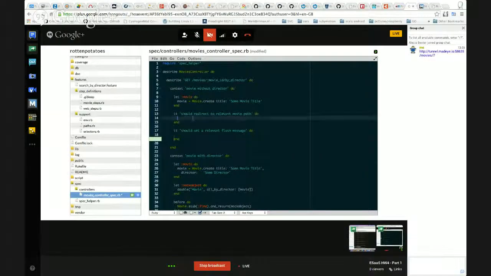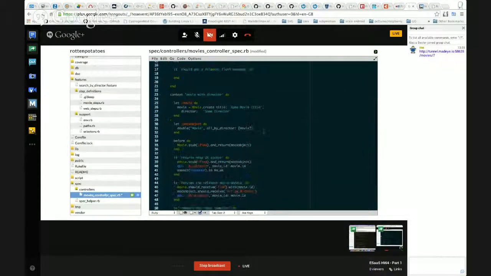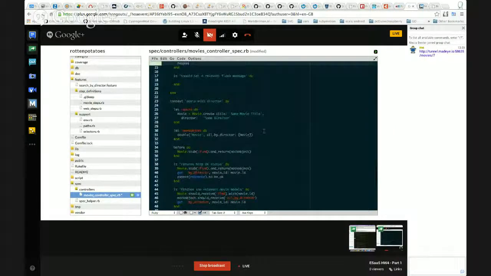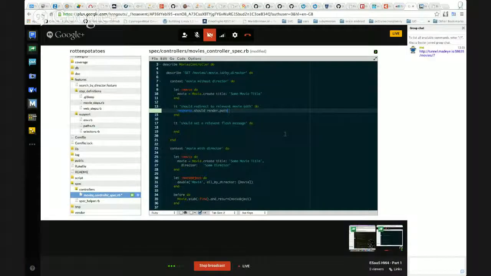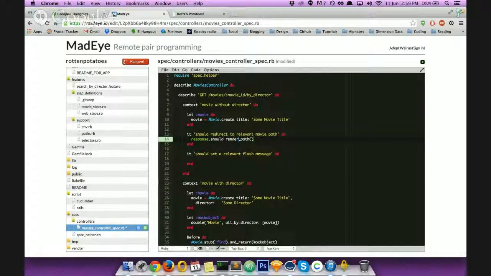Right, so let's start with the easiest one first. No, remember? Redirect to. Okay, and it should redirect to the movie path, right?